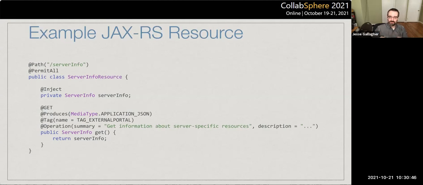Because we're using newer JAX-RS and integrating it with other technologies, @Path is pretty normal, but now we can say @PermitAll, which means that this JAX-RS resource is essentially anonymous allowed, whereas most of them are not. And then we have the handler coming in that will say, I can read that annotation. That's part of the Jakarta security spec or something. There's a bunch of specs, but that's one of the standard specs. And then we could read that and say, this one's allowed even when all the others are not.